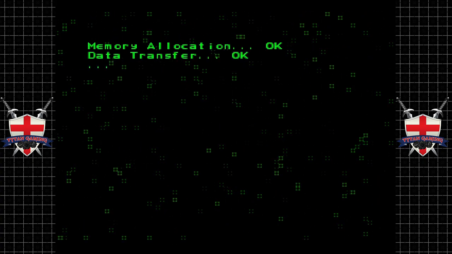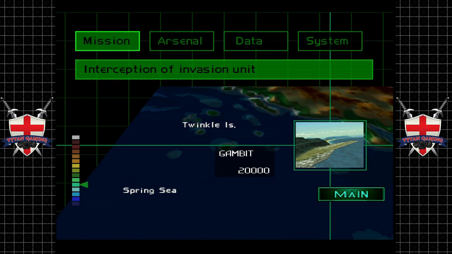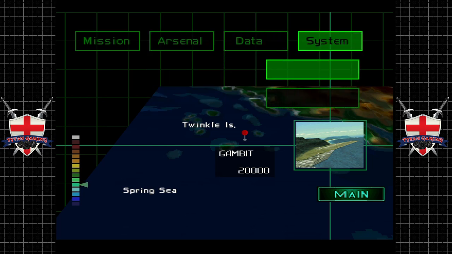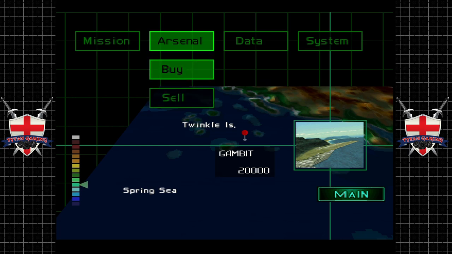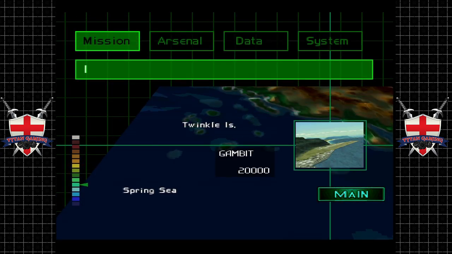Okay, let's just skip the rest of that. So you can see the interface has had a huge overhaul. They've spent a lot more money on it. We've still got our data, campaign data, personal data, systems we can save. Much nicer interface, actually. I guess we've got nothing to buy this time.